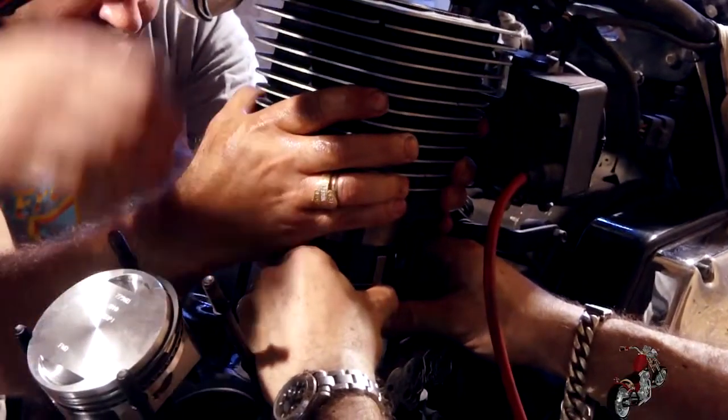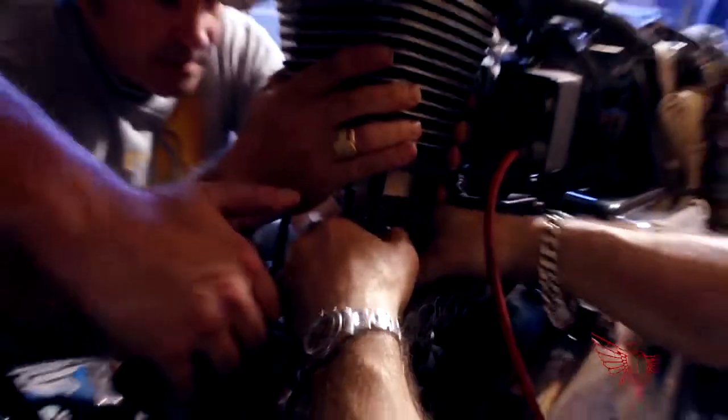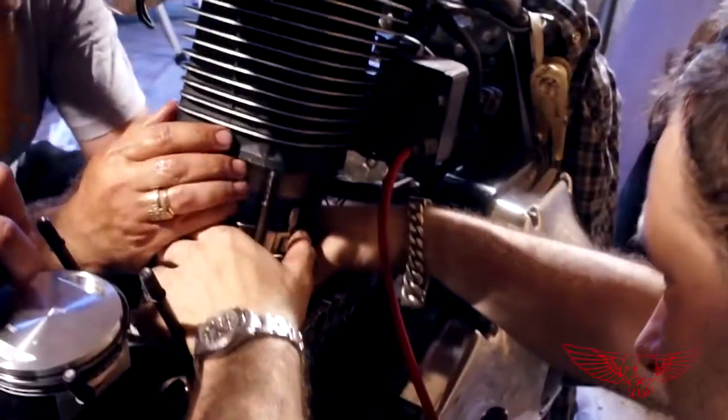So you should slide the piston while sliding the compressor down without letting go of the rings before they're inside the cylinder. Does that make sense?